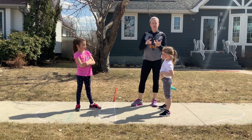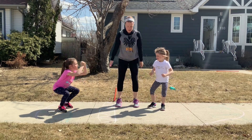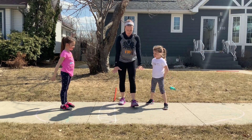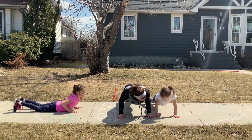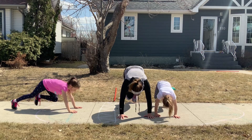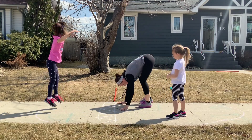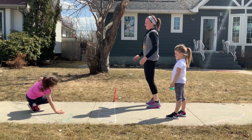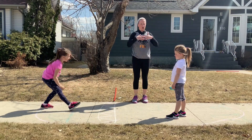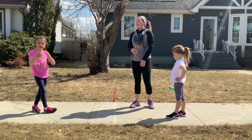You can switch the fitness activity every minute. Let's do some jump squats — jump, squat, jump, squat. We could do push-ups, down and up. We could do mountain climbers. We could do burpees — jump up, and down. We could do lunges, and if we want to add cardio to that, we could do split lunges where we jump one foot to the next. The list goes on.